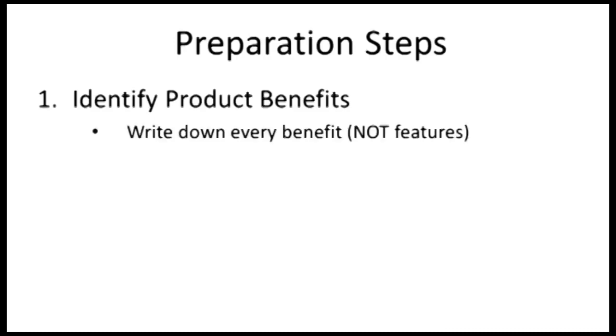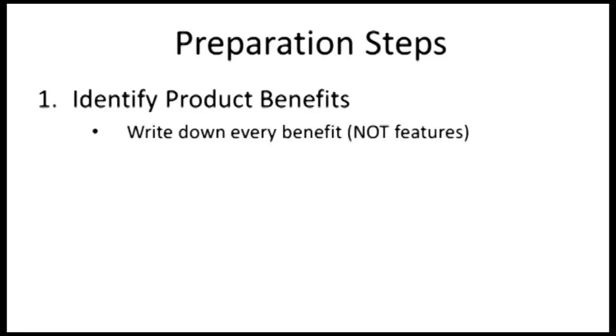What I want you to do is write down every benefit that your product will provide for your customers, okay? Not features. Don't write down features. Features are things like if I wanted to buy a big screen television, features would be if you told me the screen is 53 inches or it connects to Wi-Fi or it has Netflix or connects to YouTube or whatever. Those are features. People justify their purchases based on features, but they don't buy because of features. They buy because of how something is going to benefit them.